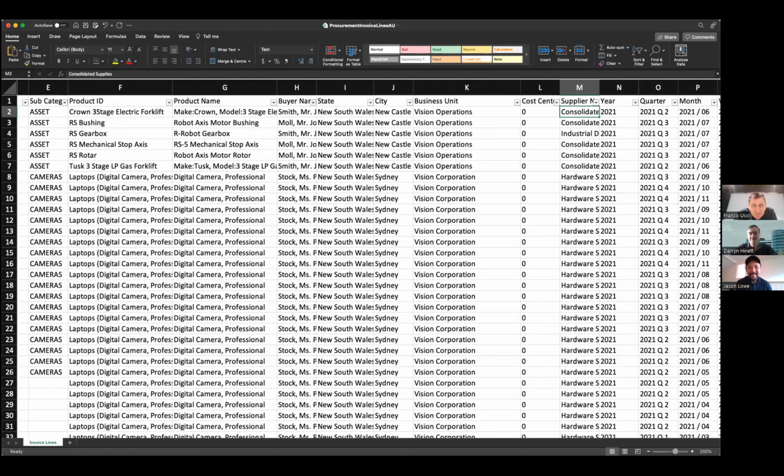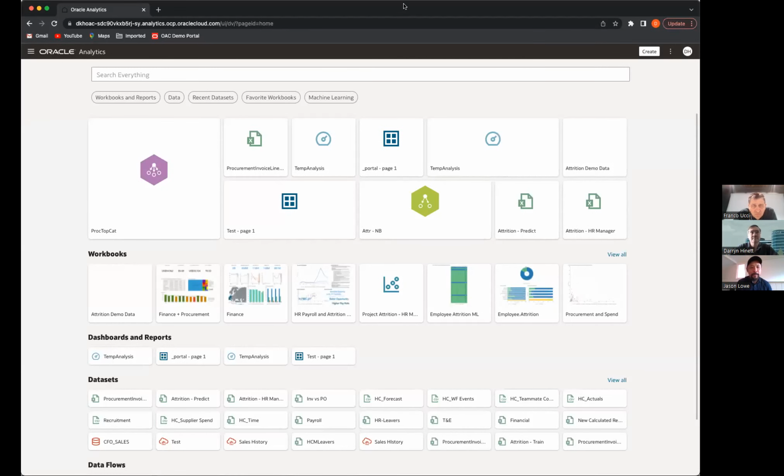So let's switch across to Oracle Analytics. Right, so in here, I'm on a home page. We did do a session a couple of weeks ago where we went into this in more detail, so I'm not going to do that. I'm really going to focus on how we get the data that we've just seen in that spreadsheet into analytics to be able to start doing some analysis, and hopefully without having to actually author any reporting. Can we actually do it with just automated processes as we go through?